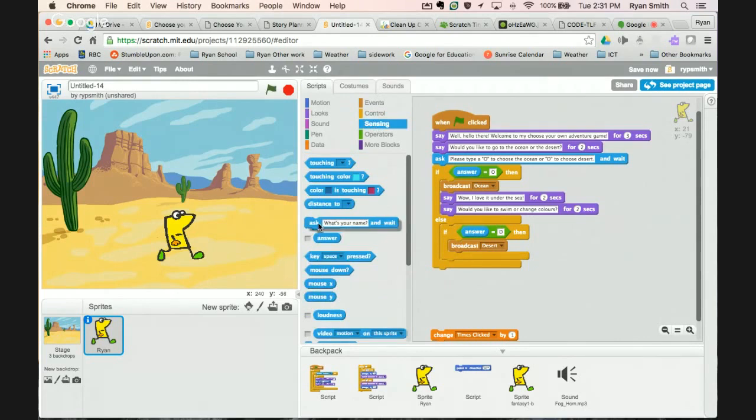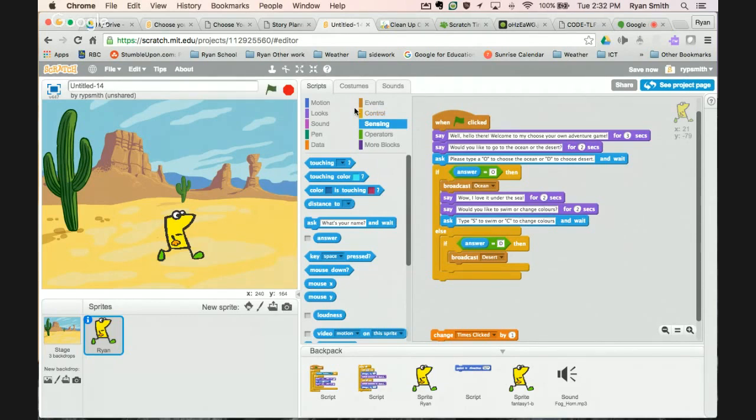So we're going to bring in a sensing. We're going to ask, type S to swim, or C to change colors. Then underneath here, so now we're within the ocean, and we're going to ask a new question. We're not working in the desert area, we're working just in ocean right here. So type S to swim or C to change colors.